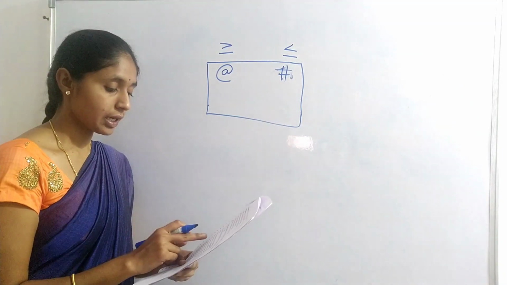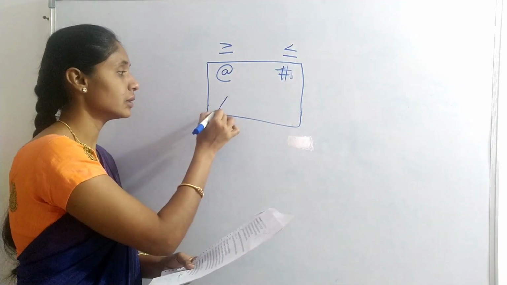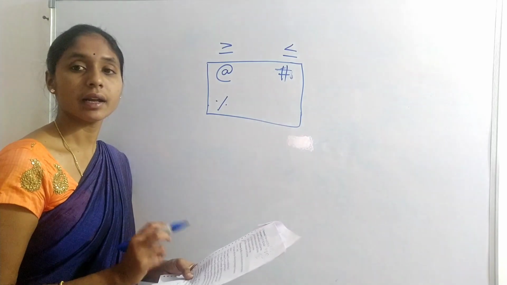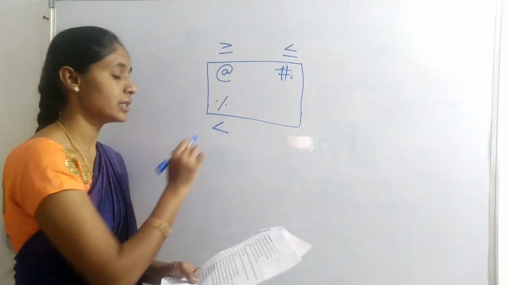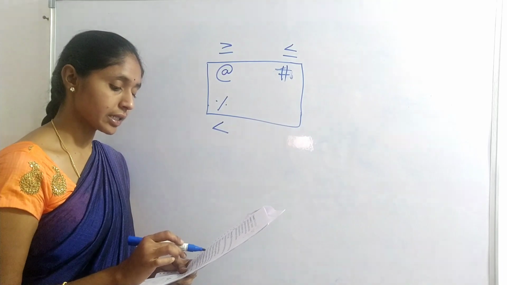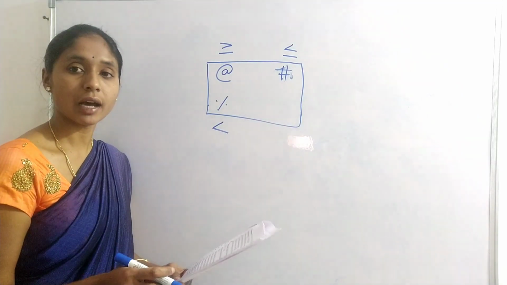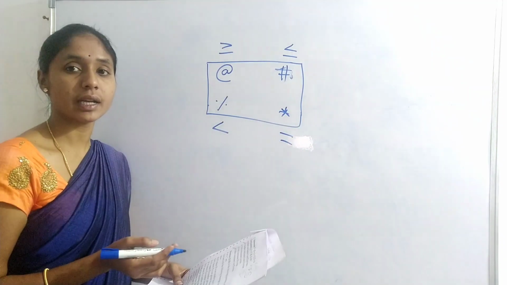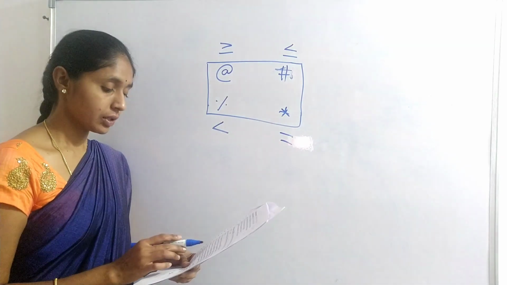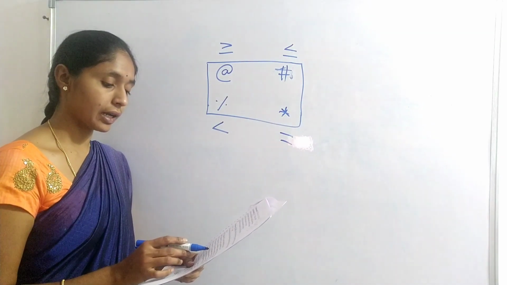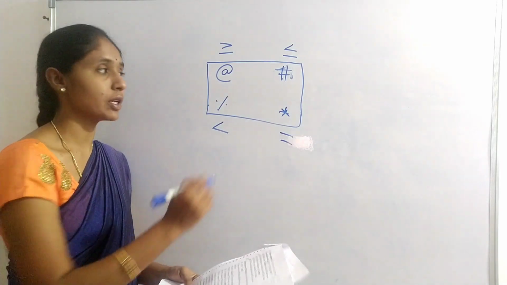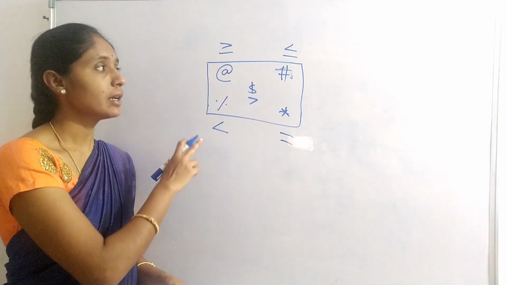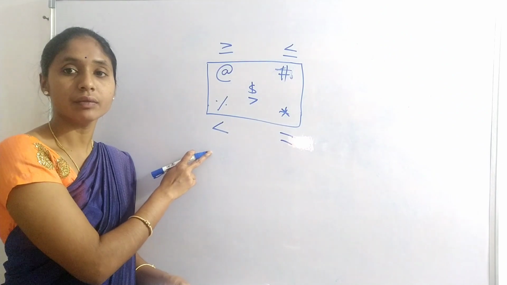Remaining two. Then R percentile S means R is neither greater than nor equals to S, that is less than. R star S means R is neither smaller nor greater than, that is equals to. Neither greater than nor smaller than means equals to. R dollar S means R is neither smaller than nor equals to, that is greater than. Okay. While writing like this, we can avoid confusion and wasting of time.